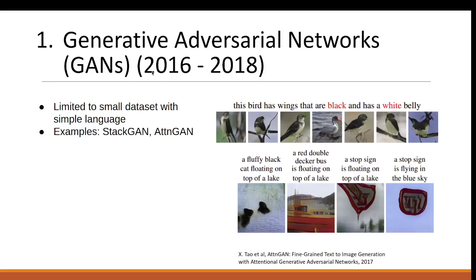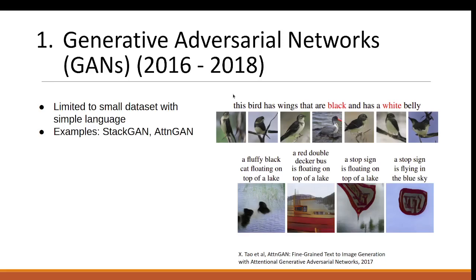The year I put in here is not the year of GANs, but in the context of using GANs in text to image generation. It started around 2016, and after 2018 there was not a lot of activity. I just want to give you an idea of the active period of this generation of technologies.